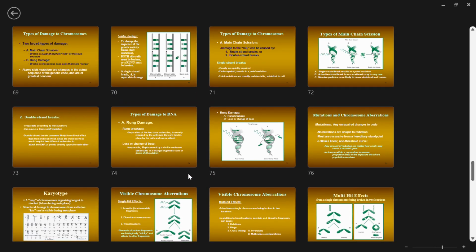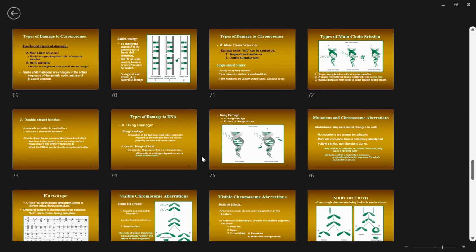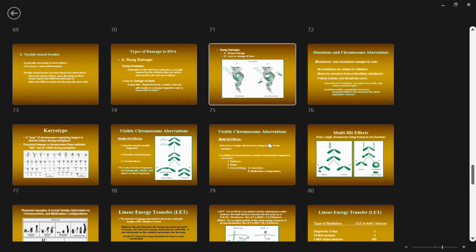These types of questions are going to come up a lot on our tests, state board exams, right? Dose response relationships are a big subject of radiation safety. You have to understand the relationship between small doses of radiation and their effects, as well as large doses of radiation and their effects. The effect of small doses of radiation is to cause genetic mutation. That genetic mutation follows a linear non-threshold graph. Okay.